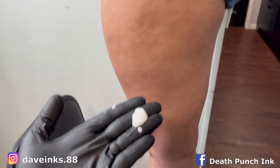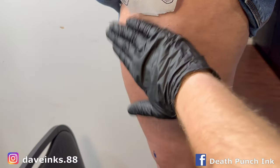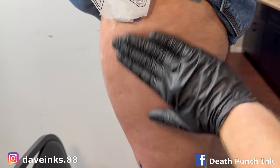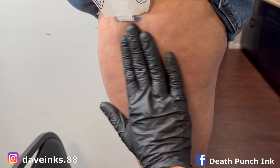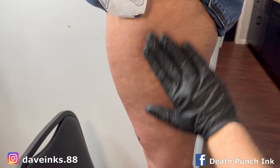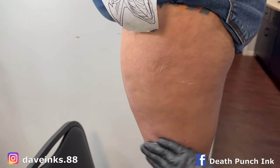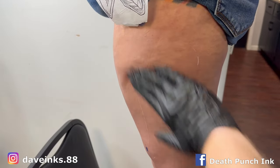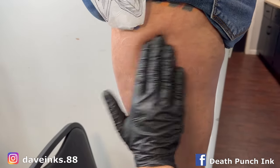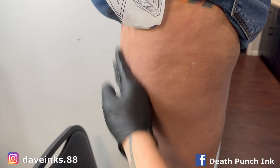I use Anchored — this is by far my favorite stencil application product. Apply healthy amounts for a good size tattoo and really rub that in. This is an extremely important part of the process. I think sometimes we put the stencil on too soon. Really rub that stencil solution into the skin till it's almost dryish — very, very minimal amount. A lot of times I will add a second coat, get that rubbed in really well, let the skin absorb it, then put a second layer on top. If there's a little excess, dry your gloves off with a paper towel and wipe it down. I'm still looking for kind of a dry, really lightly tacky feel. If you do it while it's too wet, it can oftentimes bleed your lines out a little bit.